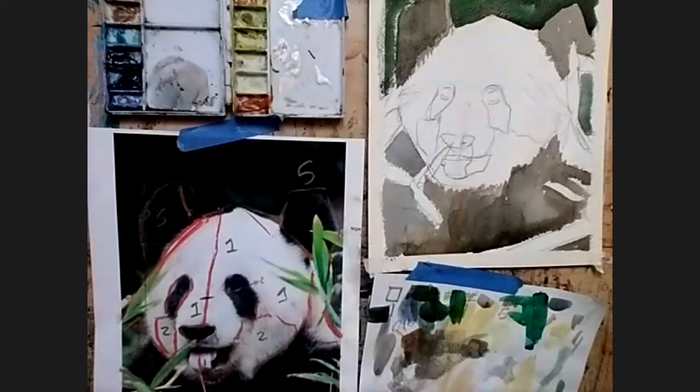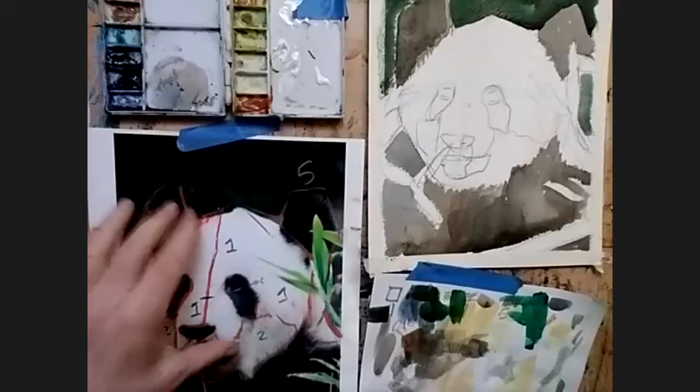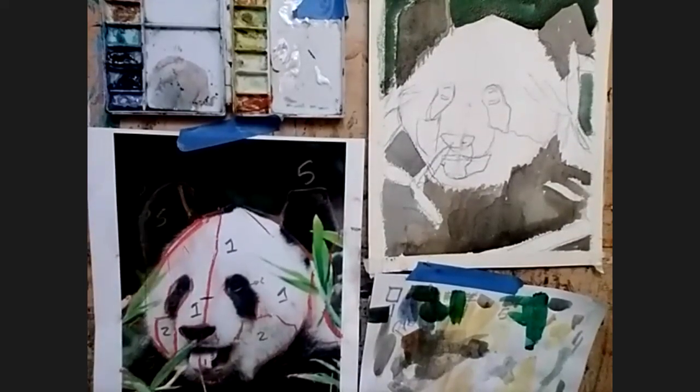So those are my two favorite darks. I love the burnt umber, the one that we use for the bear, which is kind of this orangey color, and ultramarine blue. That's one dark mix that I use a lot. The other is this one, viridian green and alizarin crimson. They both make dark. If you mix them correctly, they make a kind of blackish dark.